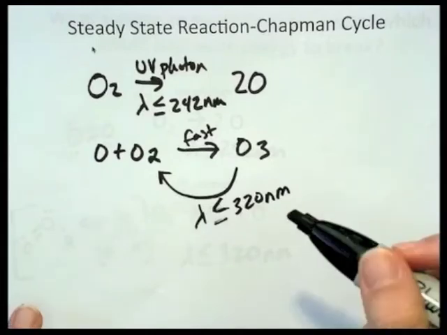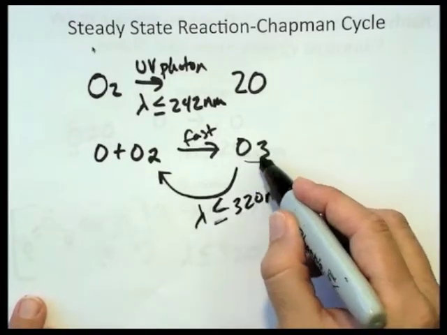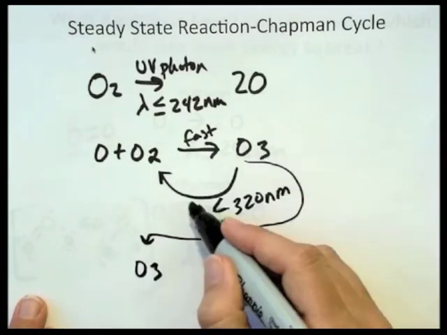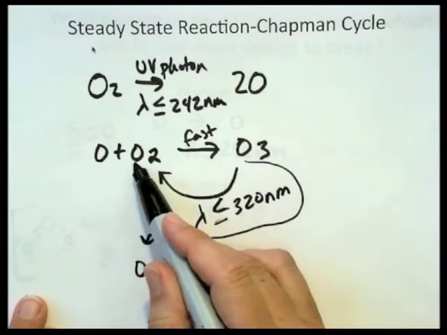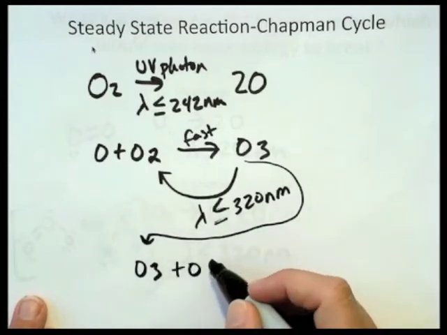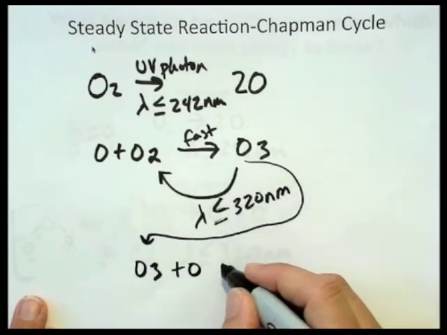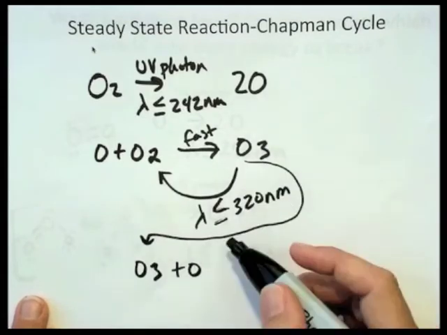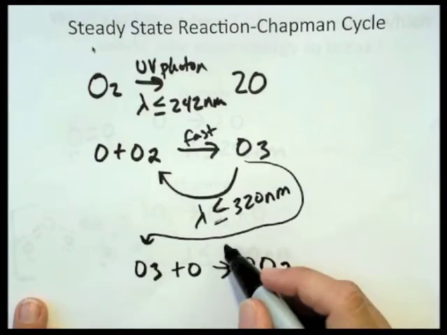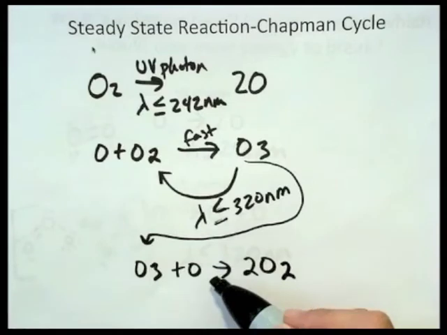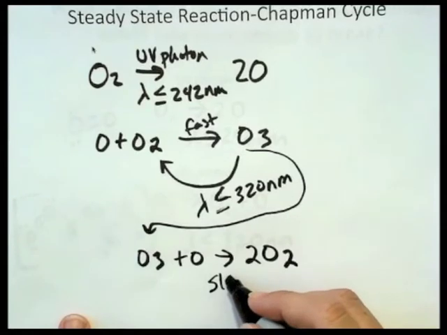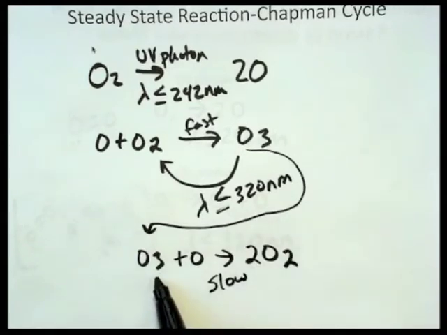Another path for the ozone is that it can either absorb ultraviolet light and dissociate back to oxygen, so it's a back and forth kind of reaction, or the ozone that was just produced can collide with an oxygen atom that's produced up here to produce two molecular oxygen. This is also called a collision reaction because it just happens when this very reactive oxygen atom collides with an ozone molecule. This is a slow collision reaction because the concentration of ozone is so much lower.